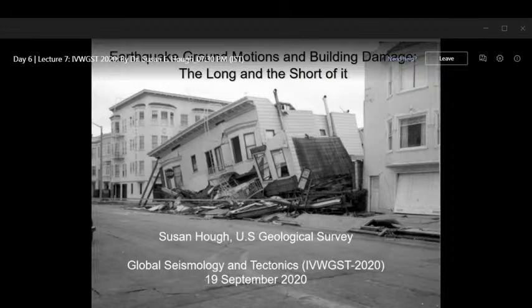Earthquake hazard maps require really 3 ingredients. You have to understand the potential earthquake sources, and then you have to understand how the ground motions will travel through the crust, and then you have to understand what happens to the waves once they hit the shallow geological structure. And so that last part of it is very important. I'm going to be talking about that.